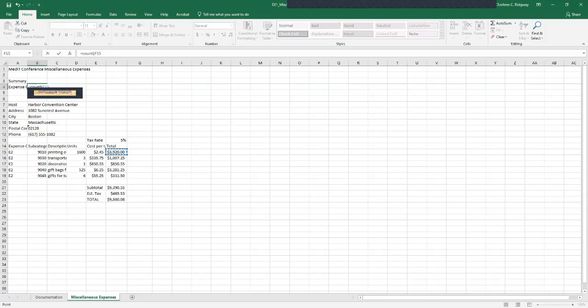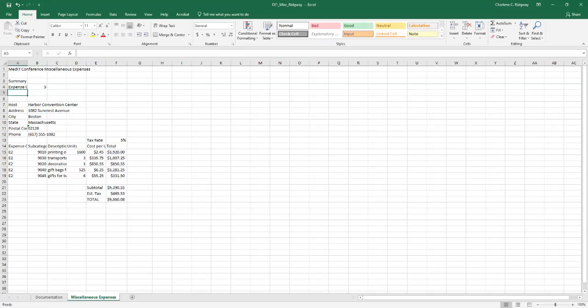We want to count how many items are in this particular expense report, right? Be sure to type the closing parenthesis and then press enter. There are five items in the list.